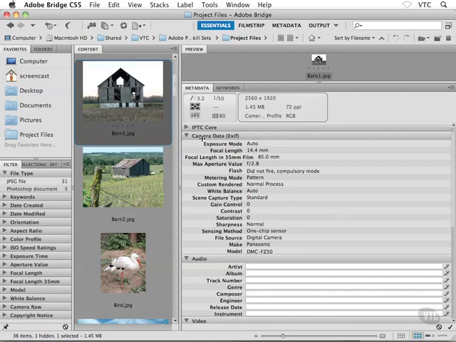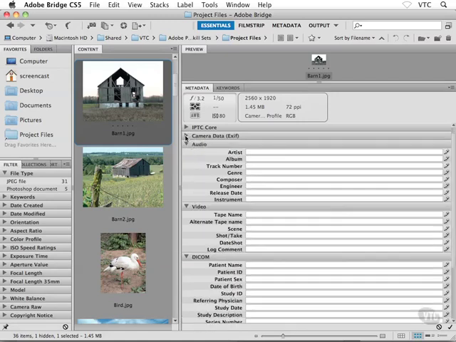Below that, we have some information that's pulled right off of my camera. So my exposure mode was auto, the focal length in 35mm film, my aperture value, the flash did not fire, and so on, right? And by the way, this is kind of cool. There's my camera. My camera is a Panasonic Lumix DMC-FZ30, an awesome camera. I love messing around with my camera. Anyway, I'll close out of that.